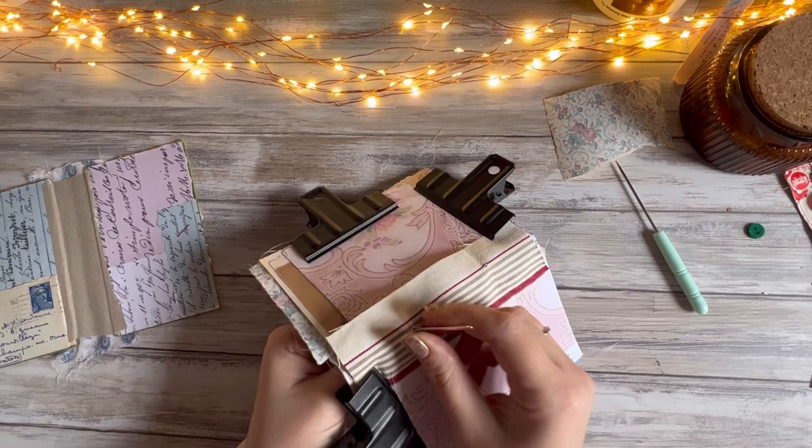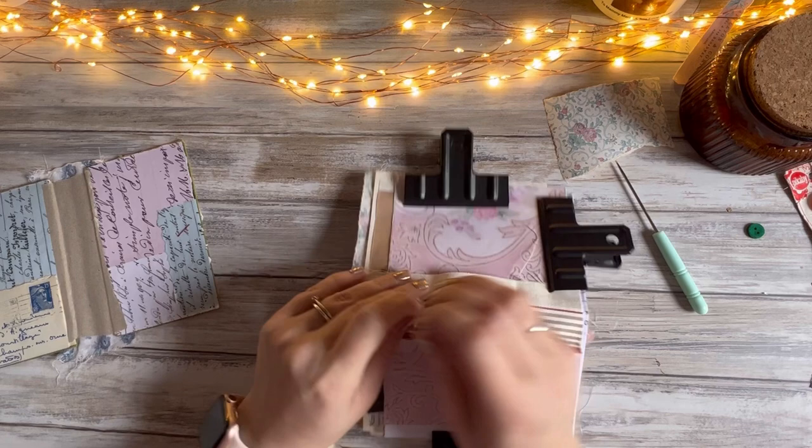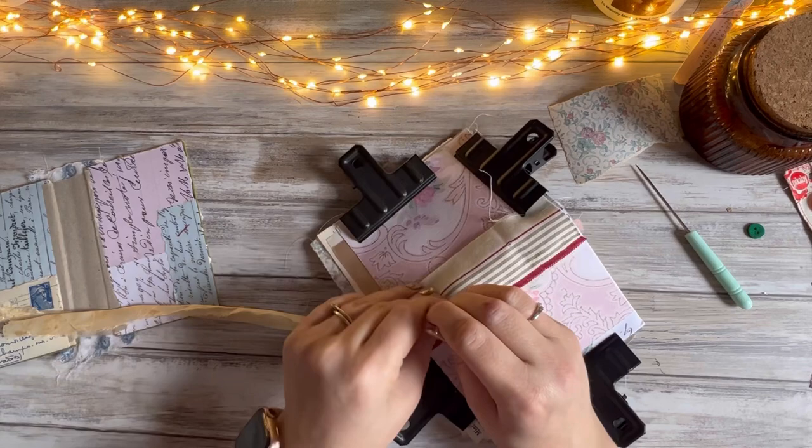Twist and pull again. Hopefully the eye of the needle has made that hole somewhat larger. My word! It's just the thickness of it all. Oh, there we go.